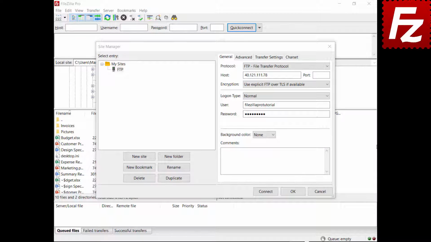In this video, you will learn how to troubleshoot FTP connections with FileZilla and FileZilla Pro. If you are experiencing connection errors and getting the "could not connect to server" error message, there are a few things you need to check. First, check your site connection settings. Is the hostname or the IP address correct? Are both the username and password correct? Copy and paste might not work properly in some circumstances. Try to type the password instead.